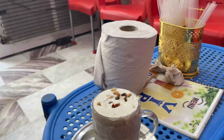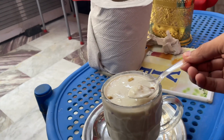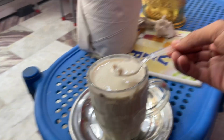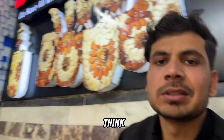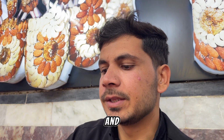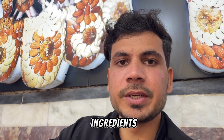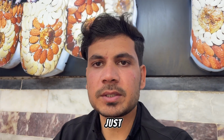Can you use a spoon for that? Quality of this juice is so good because first of all they make that right away, and they put all the ingredients in the mixer. They prepare it right away, as you're sitting, just for 2 minutes.